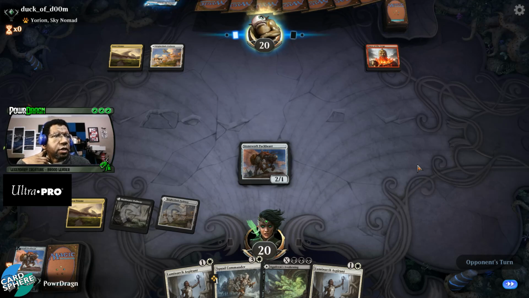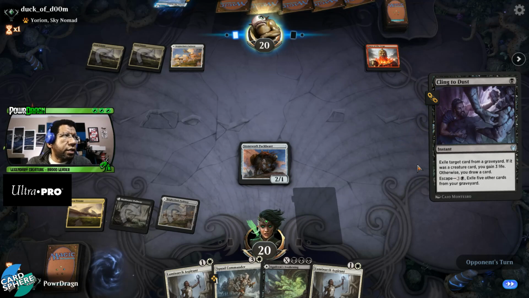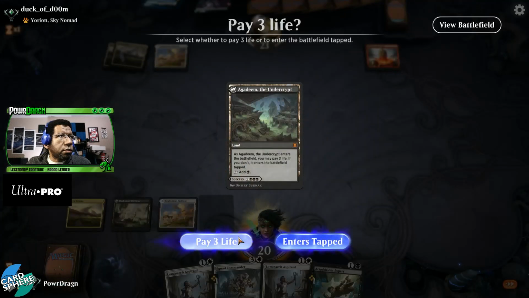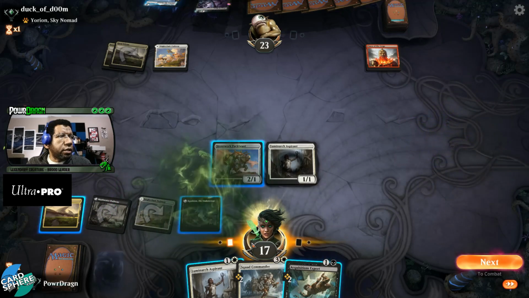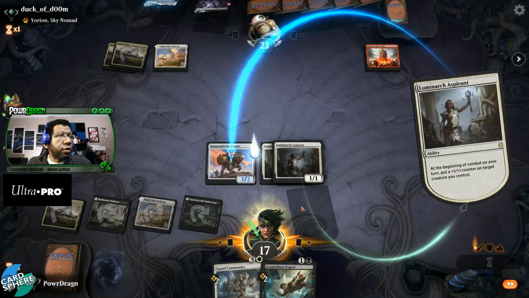Because now we're just going to go aspirant, aspirant, see if we can pump up this stonework pack beast, I think. Cling to dust, all right. That doesn't hurt too bad. Pay 3 life. Sadly, we're not really going to get to use this acquisitions expert to get anything we want. And we're just going to have to hope they don't have a Shatter the Sky here.